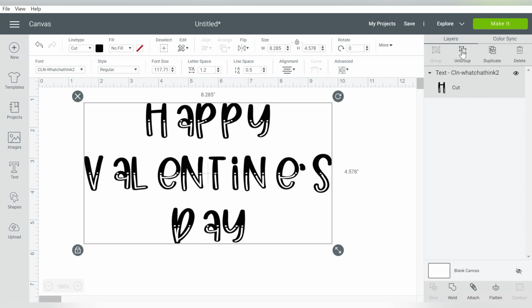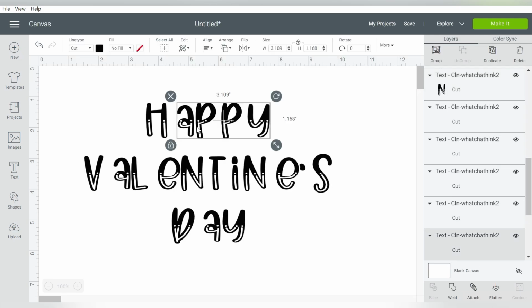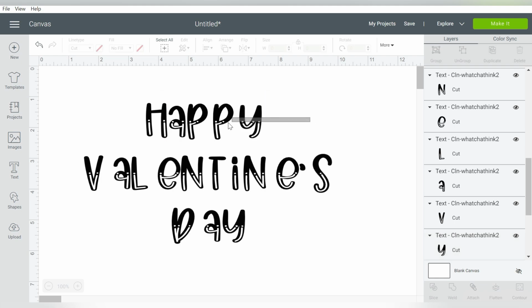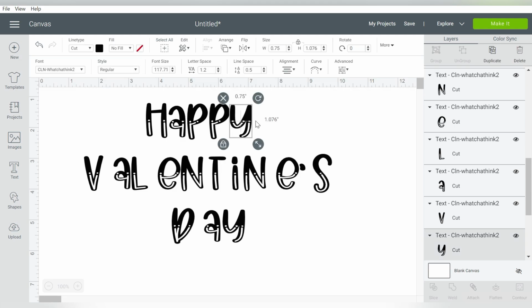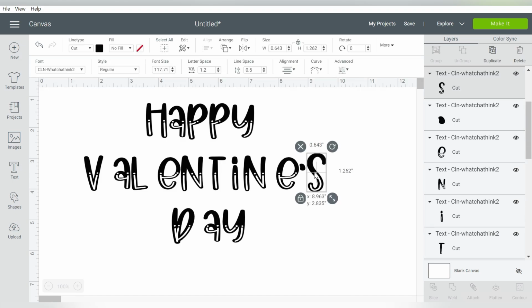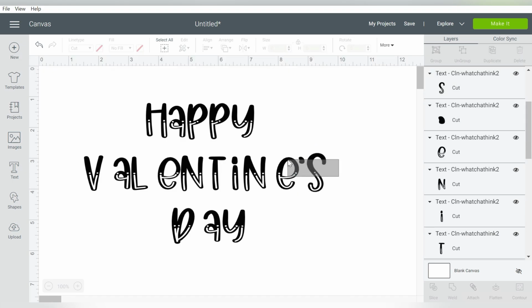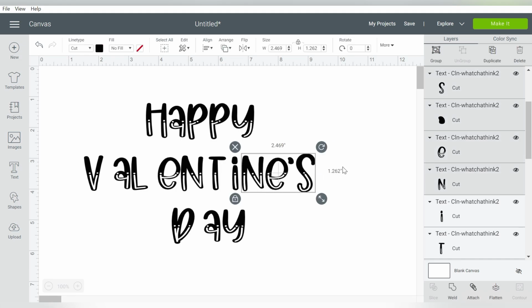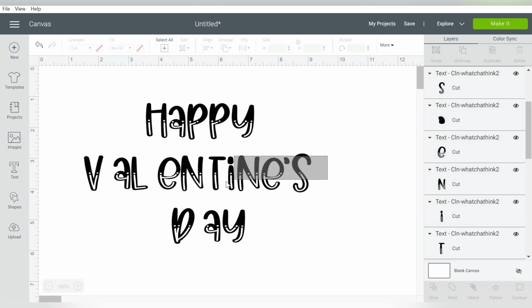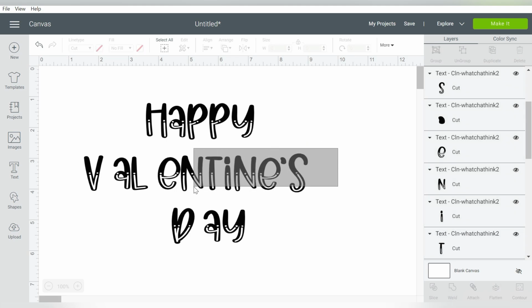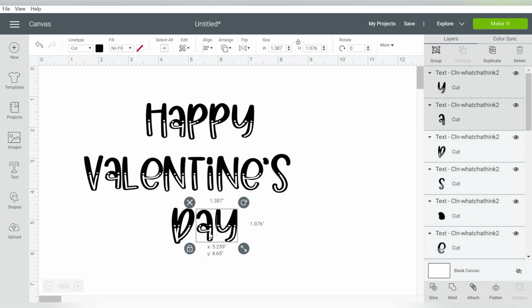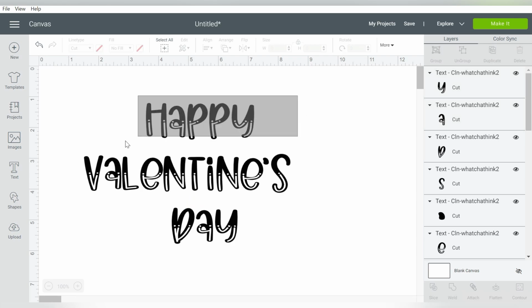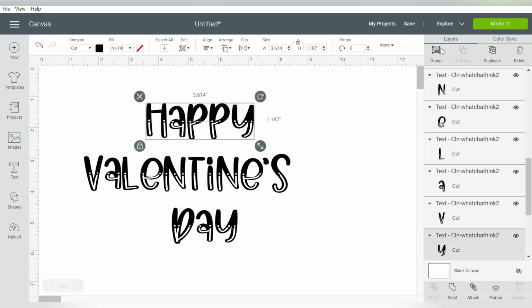What you're going to do in this case is you can go ahead and ungroup, and then you can adjust them manually. Now, of course, that's not ideal, but it's just important to have a handle on what your expectations are. That way you know if these are fonts that you want to use. Not that you don't want to use them, but you just need to be prepared that certain fonts will have this. And instead of just saying, oh, well, that's just what it is, just know that sometimes some manual adjusting is in order.